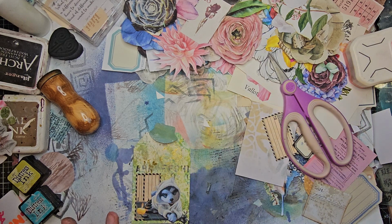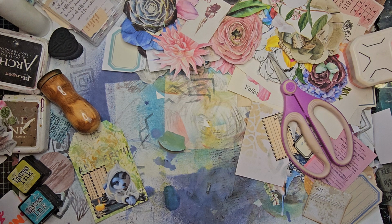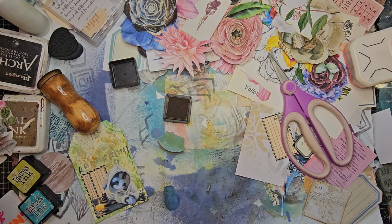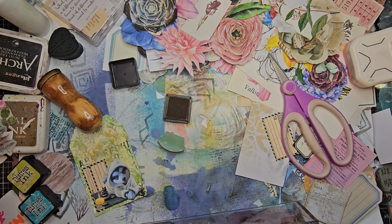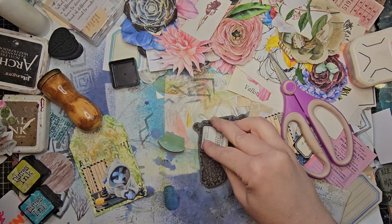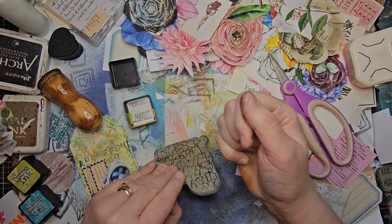So what I'm gonna do is take my, what did I have in the back? Oh, I didn't do anything in the background there. I'm going to add some, what color would you say this is? Probably like, I don't have honey. A little bit fossilized amber. Oh yeah, fossilized amber is definitely a good something for that. Let me find maybe a mixed media stamp in here. That could work, even if it's just like splotches or something. Or, ooh, what about crackle? A little crackle in that color.